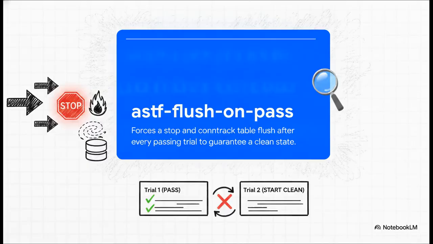the heavy lifting. Next up is a parameter called ASTF flush on pass, and let me tell you, this parameter is pure magic. When you test stateful firewalls or OVS Conntrack, if a trial passes, the default behavior is that traffic just keeps running. But that means your next trial inherits all the accumulated stale contract entries from the previous one. This stale state acts like a ghost in the machine, causing massive retransmit spikes and failing your next trial artificially. By enabling flush on pass, you force a hard stop. You wait for a graceful TCP teardown, and then you execute a script to entirely flush the OVS data path contract table. It guarantees true 100% per trial isolation.